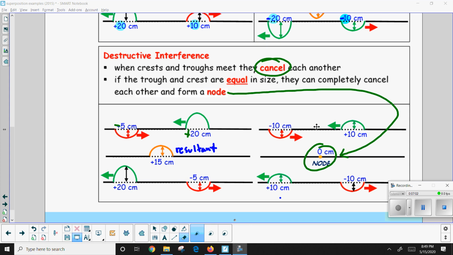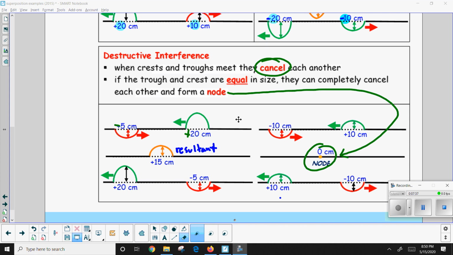And then sometimes if you've got the exact same size of amplitude, you've got perfect cancellation, and the temporary perfect cancellation is associated with something we call a node. We didn't lose the energy. The energy is still there in the medium. It's just set up as, I guess, elastic potential energy if it's a mechanical wave. So again, the node is very special, but the only way to get that is you've got the same amplitude wave pulses with opposite polarity. We say one's positive and one is negative.